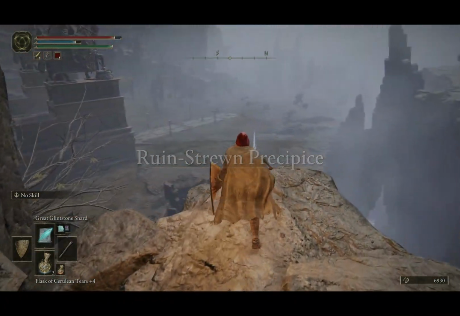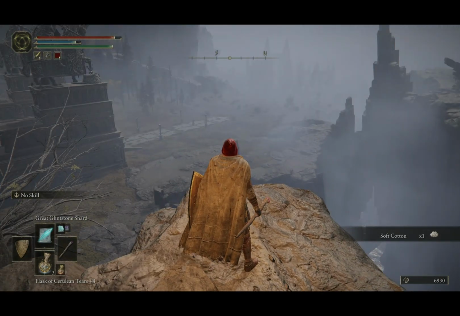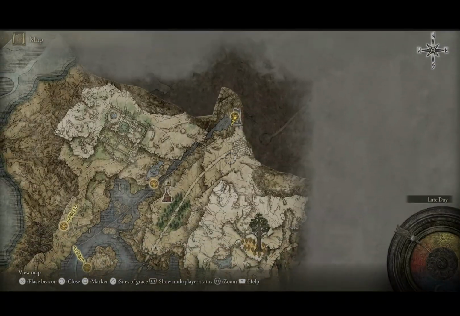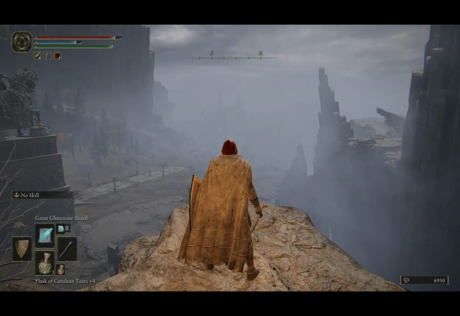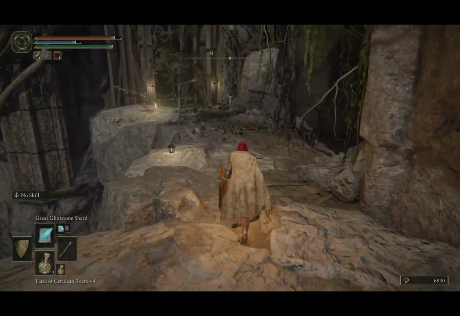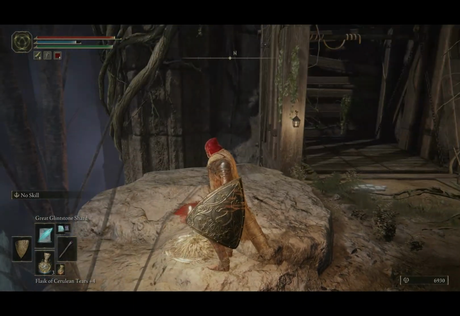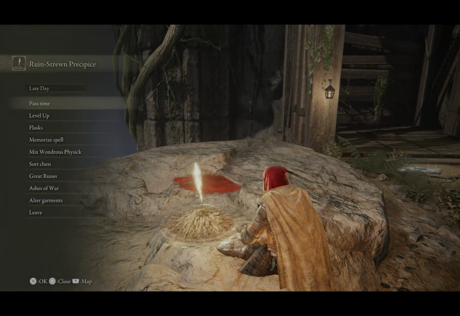Pretty amazing view here, isn't it? There's the grand lift. There's the highway. That off in the distance is the academy, which is our next big goal. Let's take a rest. Wait till morning, as always.